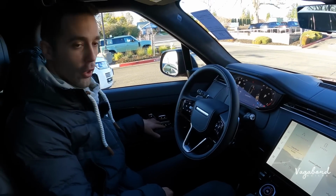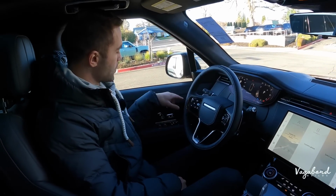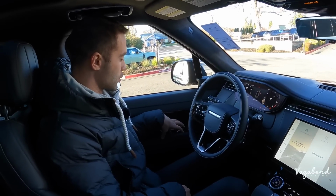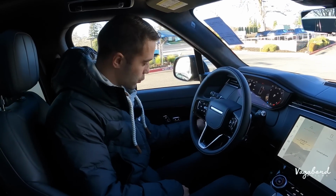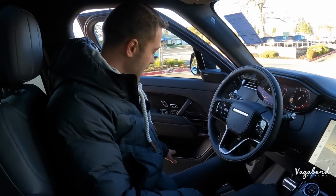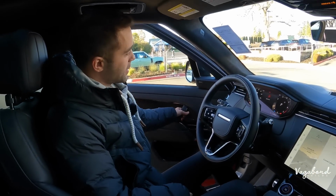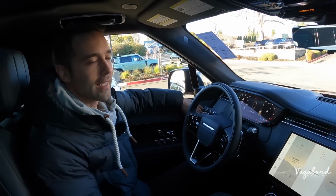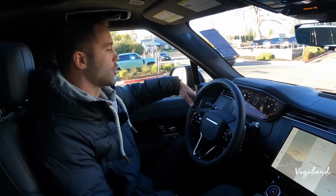You can control your window locking systems, control your side mirrors from here, all from right here, this little control unit, and your handles, your new handles are right here, all right? This is your new handle area with your unlock and locking button and personal pocket room for more stuff. Up top, Meridian Sound Premium. Get that, because it is beautiful when you got premium sound in your car.